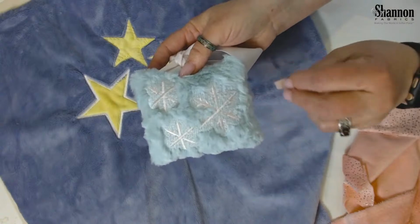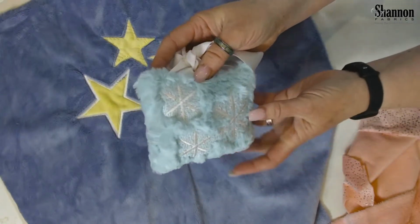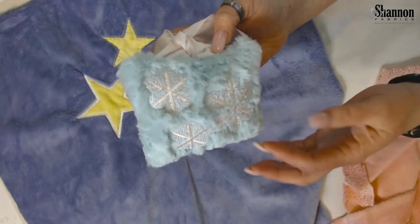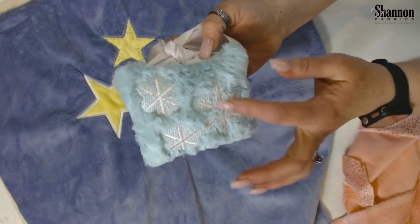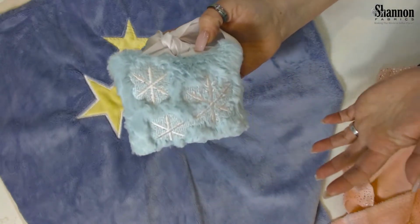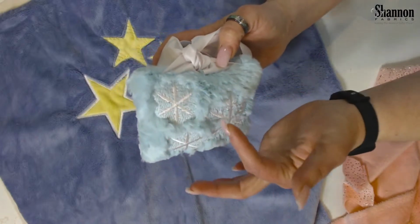It would have been buried in the fibers. So there's a very light knockdown stitch around each snowflake that allows the stitching to show up, and it almost has a little shadow effect behind the snowflake. For this one, I used white thread because I didn't want to change my thread at the moment. But if I had, you can see the white thread in the shadow behind it.